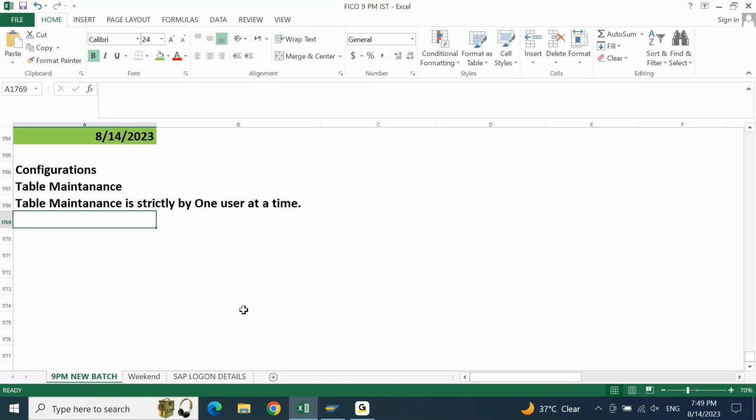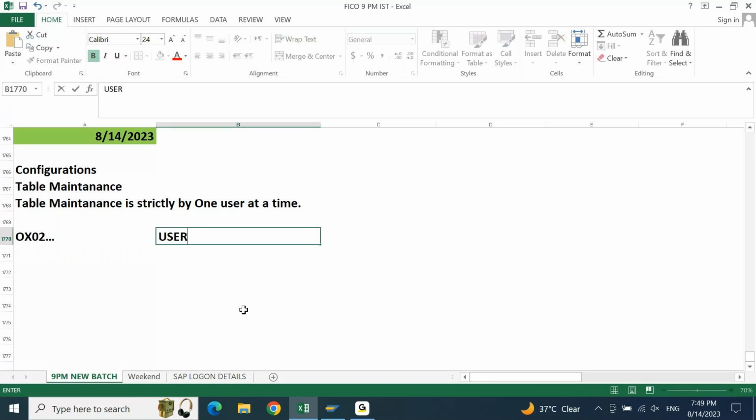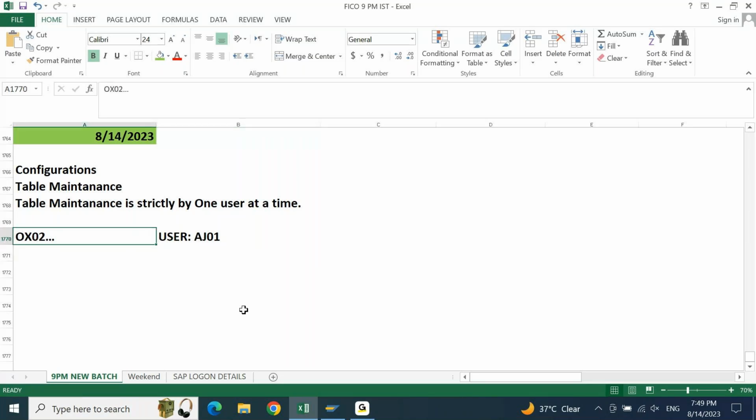Let's say I am accessing a transaction code called OX02. If I'm trying to access OX02, let's say this is accessed by user AJ01. As long as the user is inside this screen OX02, no user in this client can access or modify the OX02 screen.